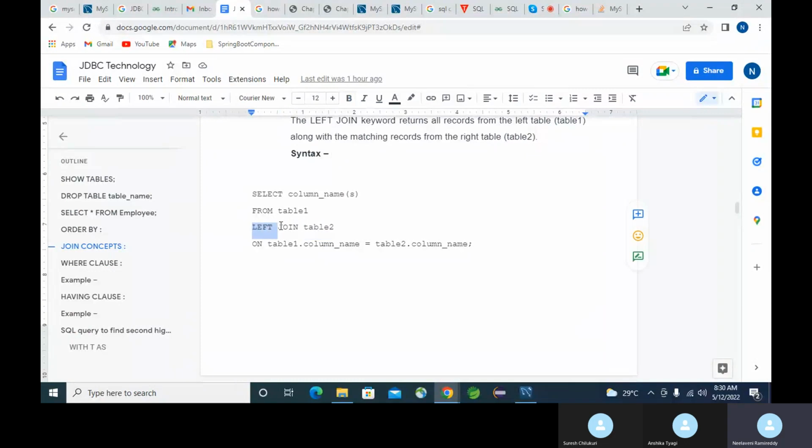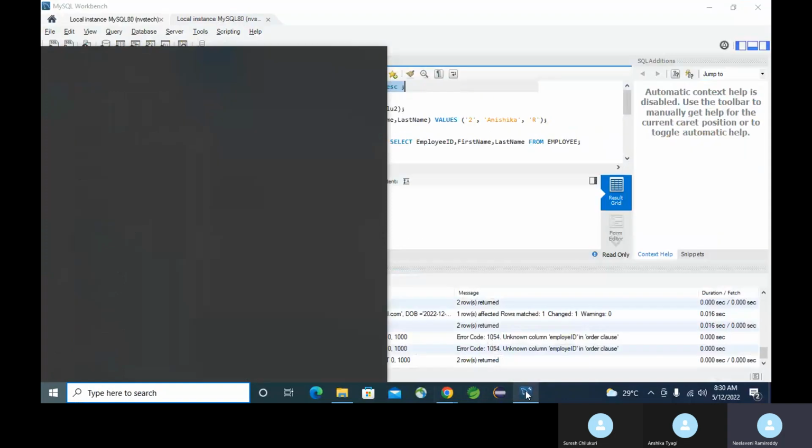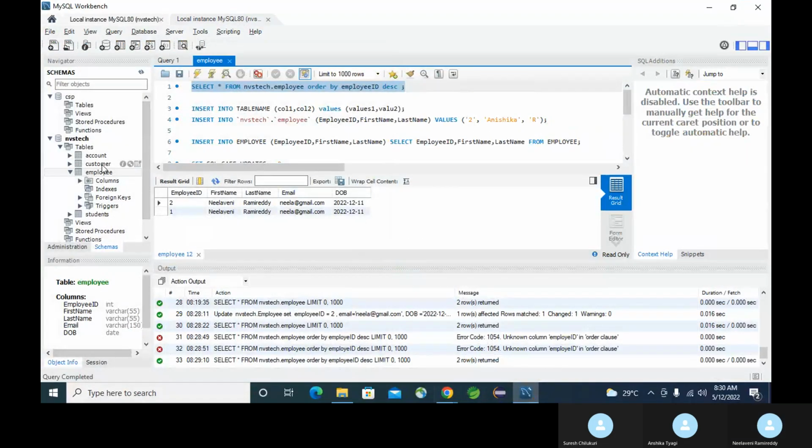So just see this: select columns from table 1 and table 2. The keyword is LEFT JOIN, on table 1 column name. For example, if you come to the DB, just see the customer table.